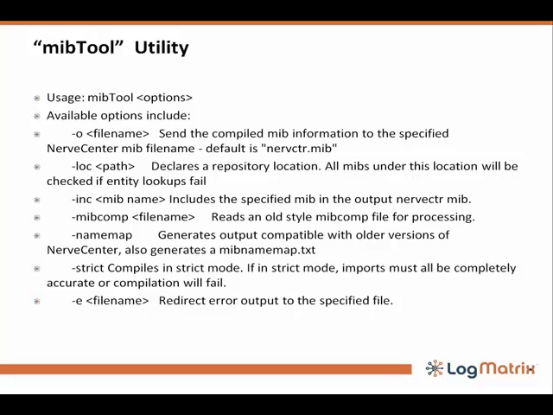And it also has a -E option to redirect error output to a specified file so that you can look at your error information, figure out what you have to go fix, and make that change to either the text file, the MIBCOMP.txt, or to the actual MIB that you're trying to compile. Depends on what it's telling you.